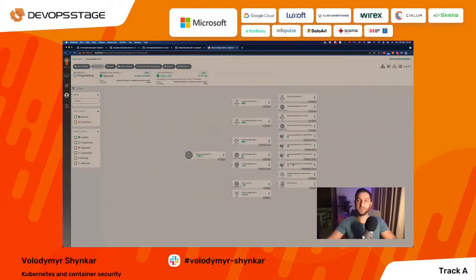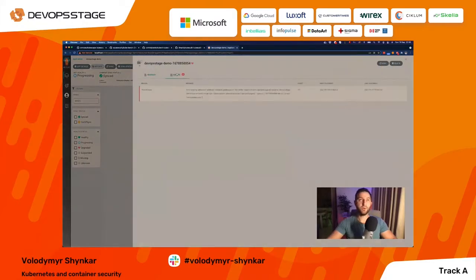And we can see an error, which is basically an error creating admission webhook: the repository ubuntu latest is not allowed, and it lists the allowed ones.